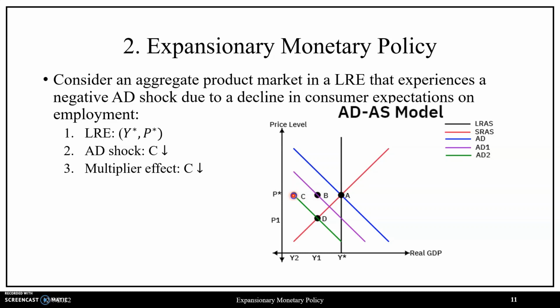We're holding the price level fixed. This then means that real GDP demanded in this economy is now going to be at Y2. After this initial and secondary effect has made its way through the economy, there would then be adjustment to a short-run equilibrium corresponding to the intersection of AD2 and short-run aggregate supply, in which we see the price level is P1 and the real GDP level is Y1, in which we see that the price level has declined and that in terms of real GDP, there's an unemployment gap given that it is below potential.